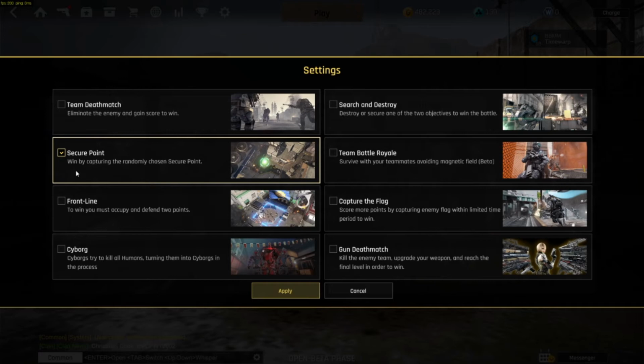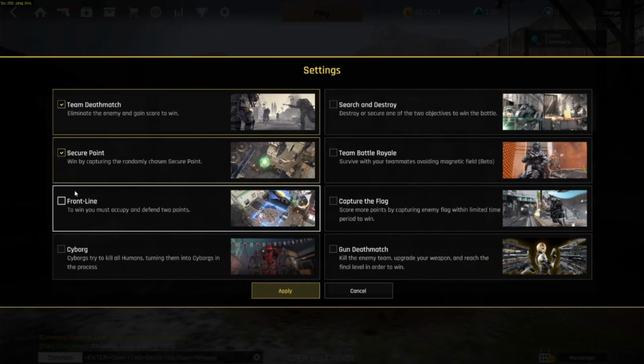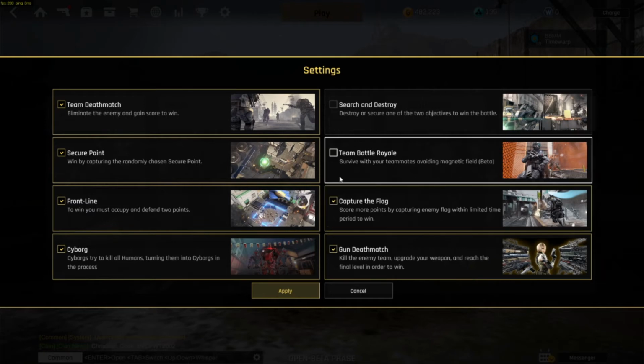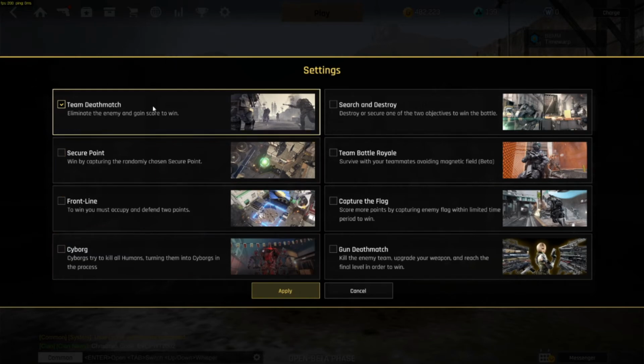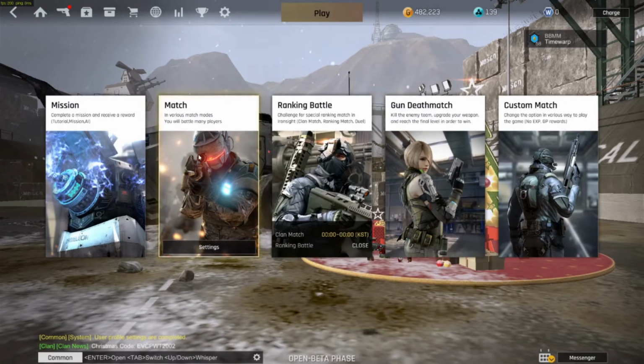All right. And whatever game mode you particularly want to play, if you want to play them all, you can click all of the buttons there, and then all the tick marks. When you click the play button, it will randomly select one of these game modes for you. And if you do not want to play all of those different game modes and you only want to play Team Deathmatch, then you'll leave that selected, click apply, and that's it. That's all you have to do.